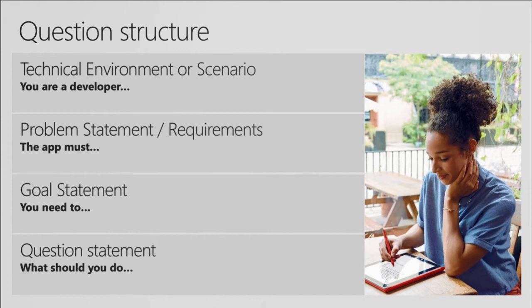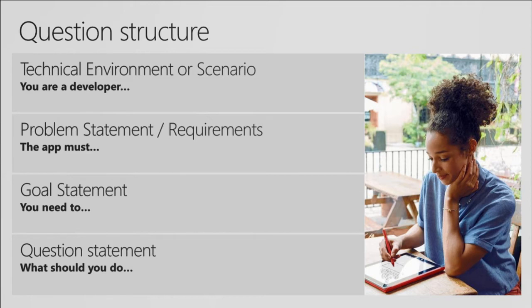I want to really get to the meat because this is a ton of stuff in the certification exam. So you're going to see questions when you go into the certification exams, and they actually have a very well-defined structure. So we start off with a scenario. Every question, even the questions not part of case studies, has a scenario. The scenario could be one sentence, but the scenario is there just to set context. Then we have the problem statement. And the problem statement usually has some verb and some terminology in there that says this is what you're trying to accomplish.